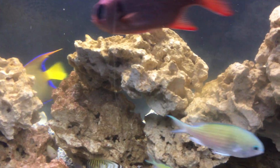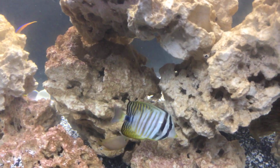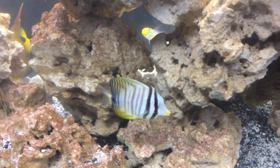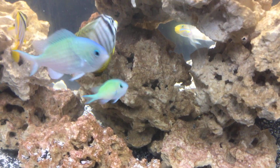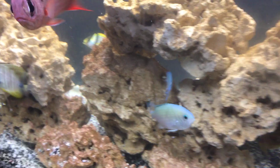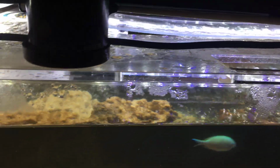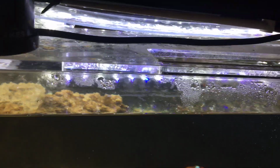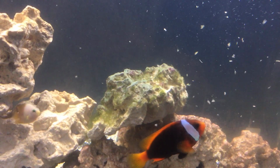Alright, there's the big green chromis. There are the little chromis in there. There's the Australian sailfin. Doing good, because I was concerned about it a couple days, not eating enough, and I've just discovered that I have the Omega One kelp flakes here, which are a lot easier than putting the kelp on a clip on the side, like a lot of people do for their fish.